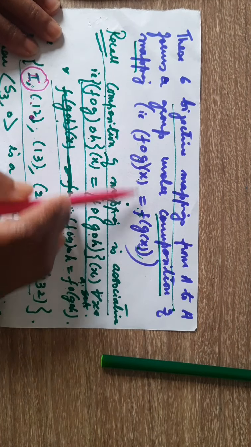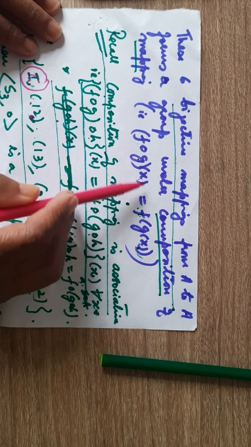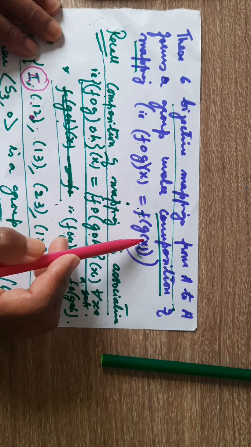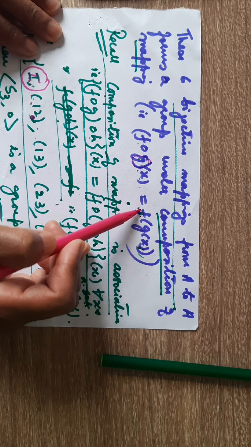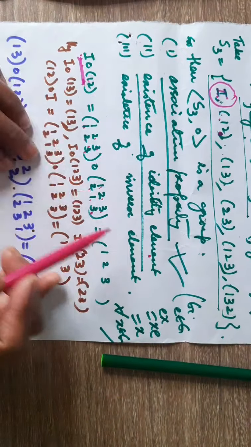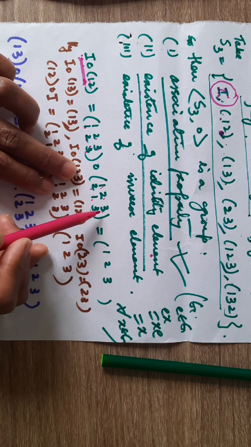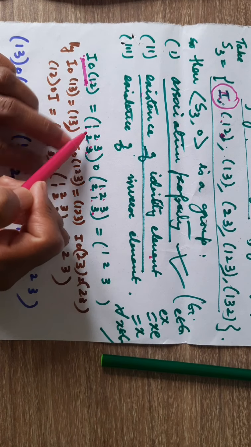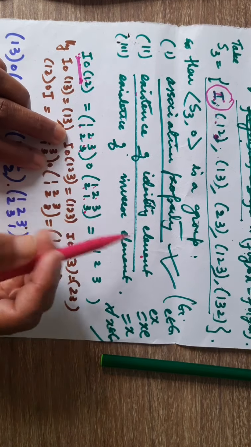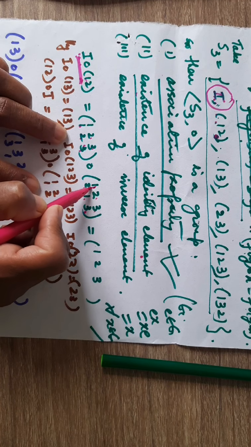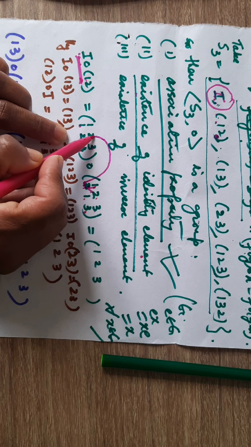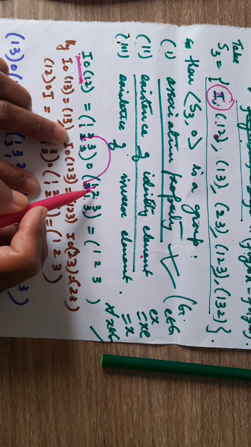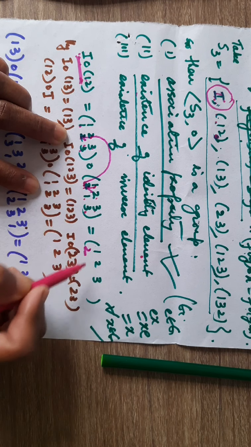Now always remember that in a composition of mapping, when you apply F composite G of X, this is called F of G of X. You apply first G on X, and then after that F on G of X. So here also I need to apply first the left side, and then take a composite with this one. So here you can see from here 2 is mapped to 3. But what is this 2 here? 2 here again is mapped to 2. So that means 1 is mapped to 2.